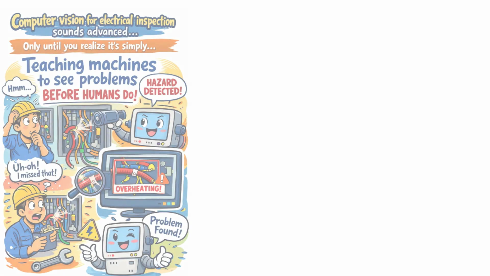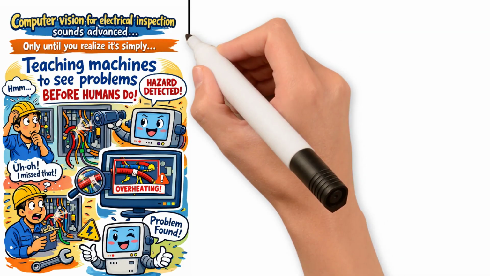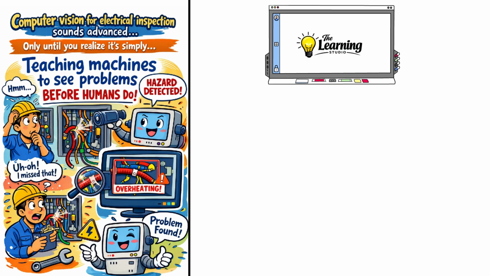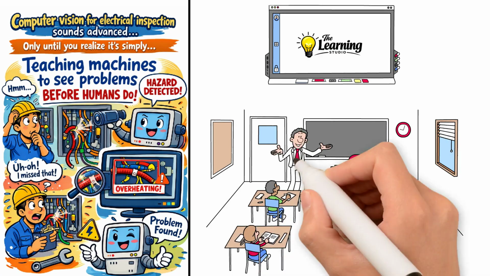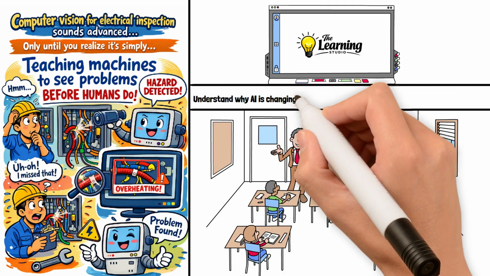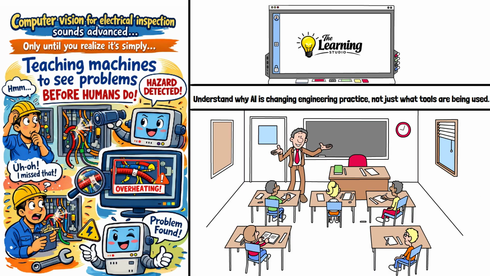Computer vision for electrical inspection sounds advanced only until you realize it's simply teaching machines to see problems before humans do. Welcome to the Learning Studio, where we don't just teach subjects, we break them down to their core intuition so you understand why AI is changing engineering practice, not just what tools are being used.